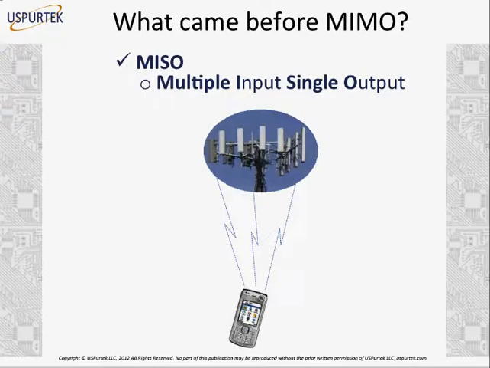So this is what the real life picture will look like. You will see cell towers with multiple antennas. And if they implement MIMO, my cell phone can tune into one of these signals. If one signal fades, the other one can be used as a backup, so that overall I have a more reliable signal.